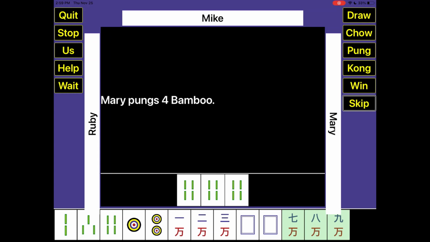I will stop here. Wait. Mary, discard a tile. I just want to explain a little bit more about our tiles. You can see we have 3 sequences and a pair. We already have 1 dot and 2 dot. If somebody discards a 3 dot or we self-draw a 3 dot, we win the game. So we are ready to win. This time, the 3 dot does not necessarily come from Ruby. If Mike or Mary discards a 3 dot, we can also win. It's a little bit different from Chow. For Chow, we can only Chow the tile coming from the person to our left. Okay, let's continue.